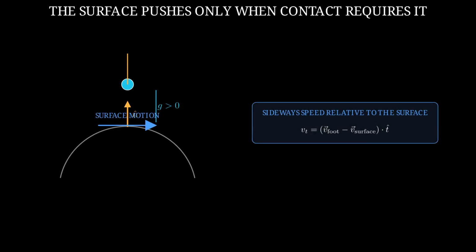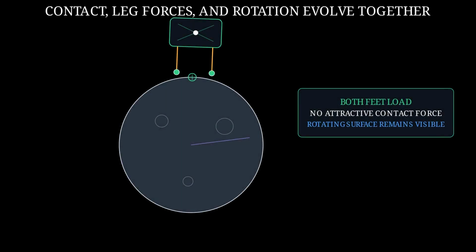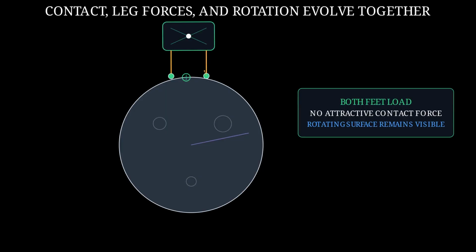The moonlet rotates under the feet. Therefore, the relevant sideways speed is the foot's velocity relative to the moving surface, not its velocity relative to the screen. The tangential contact force opposes that relative sliding, but its magnitude is capped by a declared fraction of the outward force. This simplified bound can stop a small slip without inventing unlimited grip. With the normal and tangential directions defined at each foot, both legs can load without visible penetration. The same contact forces also create torques about the chassis center, so contact and rotation must be solved together.